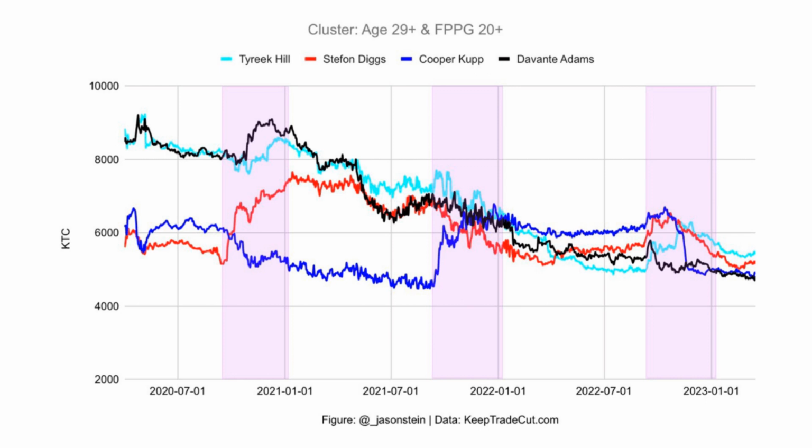So another thing I want to point out here, these purple bands are in season. So these are the fantasy football seasons, week 1 through 18 or week 1 through 17 for these players. And from left to right, the first purple band that you see, that is when these guys are ages 26 and 27. This middle purple band, that's ages 27 and 28. And the third purple band, that's ages 28 and 29. That's how old these guys were through these time periods. So I'll call your attention to a couple different points in this chart, right?